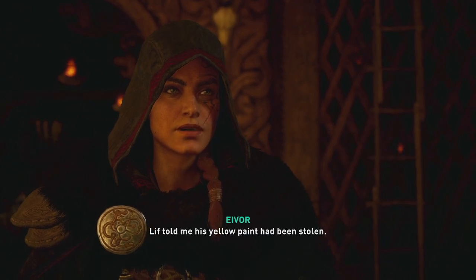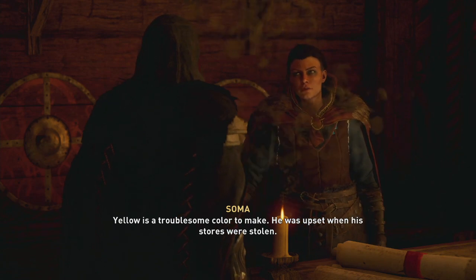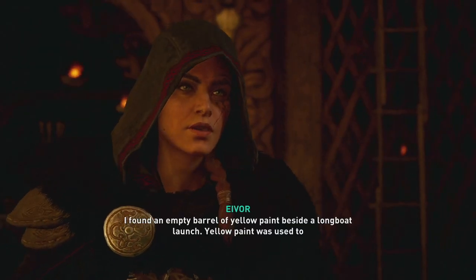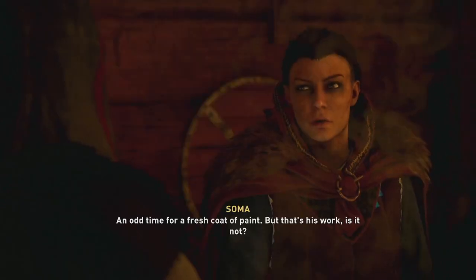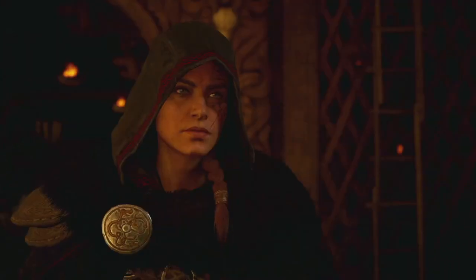Leif told me his yellow paint had been stolen. Yellow is a troublesome color to make. He was upset when his stores were stolen. I found an empty barrel of yellow paint beside a longboat launch. Yellow paint was used to mark a boat the night of the attack. An odd time for a fresh coat of paint. But that's his work, is it not?